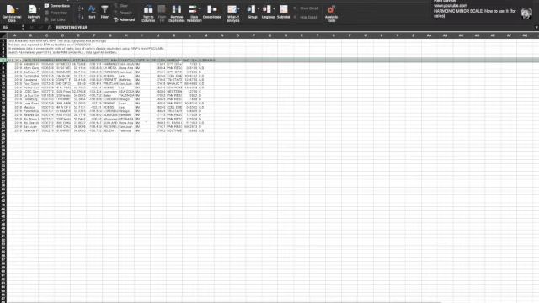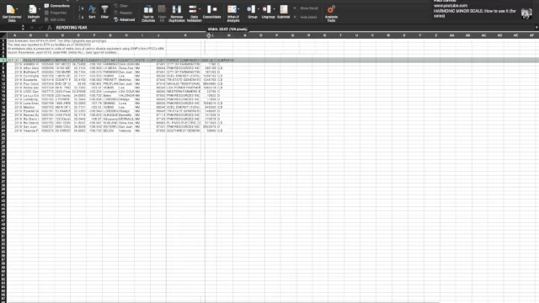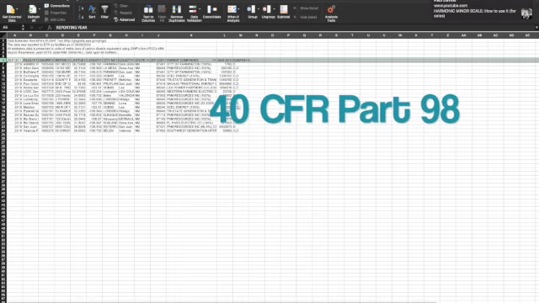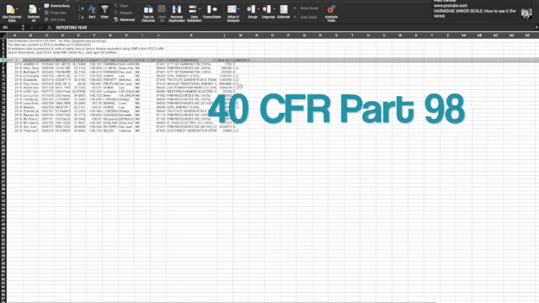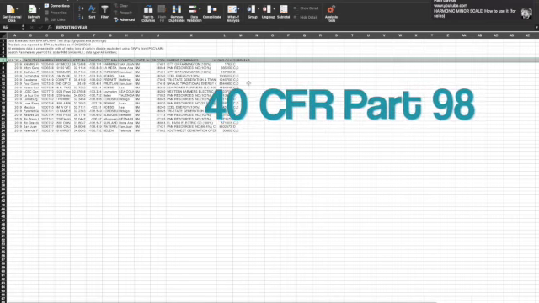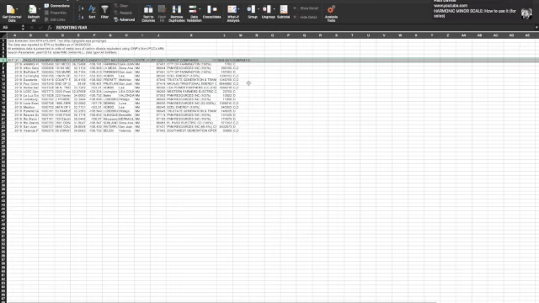The zip code, the parent company. If you need to widen these columns, which you probably will need to. And these are the subparts. You can look them up easily by typing in Google 40 CFR subpart C or D, and they probably are all associated with power plants.